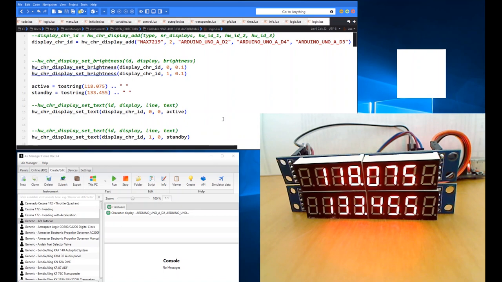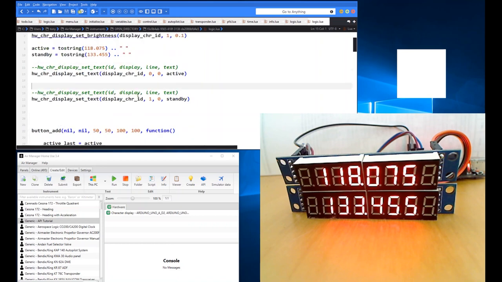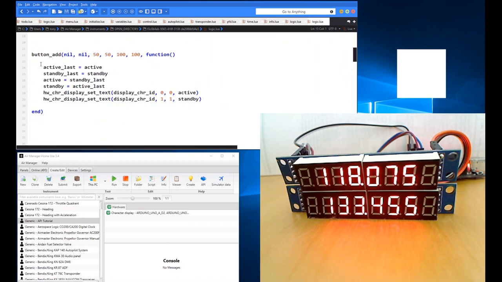And then just another little thing that I've done for a little bit of fun there, just to show you a more practical, useful example of how you'd use these if you were actually running some hardware displays for some radios. Just a little bit further down in the code here, I've set up a way of toggling between these two frequencies, and I've set up a very basic button on our instrument here. It's a blank button on our instrument here, but whenever we toggle this button, this code here essentially is just going to toggle the frequency, so you can see how quickly the displays actually update.